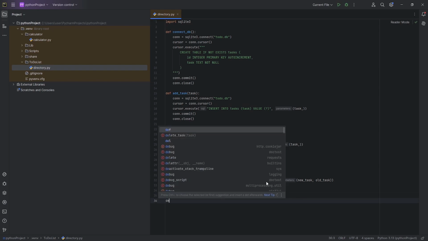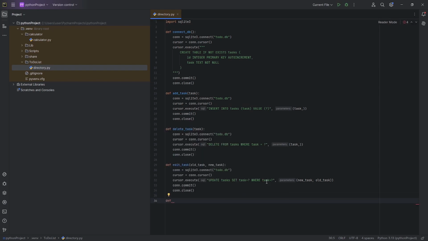In the same way, I'm going to apply the last one, which is to retrieve the tasks. So here I'm going to put in get_tasks. Open parentheses, close it off, colon at the end. Here I'm going to put in con is equal to sqlite3. Okay, let's just copy and paste all of these again.